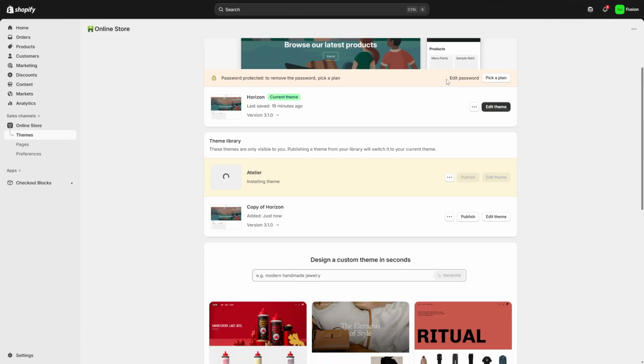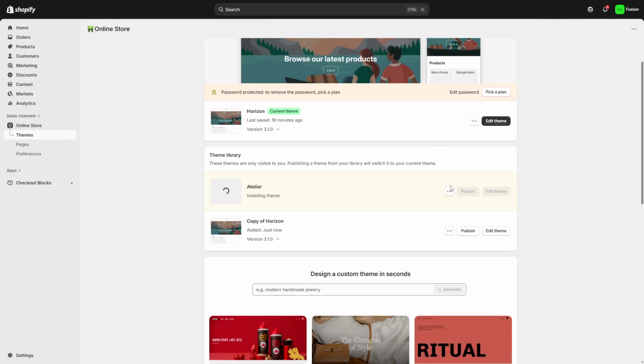Now here's the most critical step, transferring your customizations. Since you want to maintain the distinct look of your store, we'll need to manually transfer any custom code or templates from your old theme to your new theme. For this, open the code editor for both the old and new themes in separate tabs. Then, methodically copy any custom code from the old theme's files, including theme.liquid files, CSS files, and JavaScript files, to the corresponding locations in the new theme.